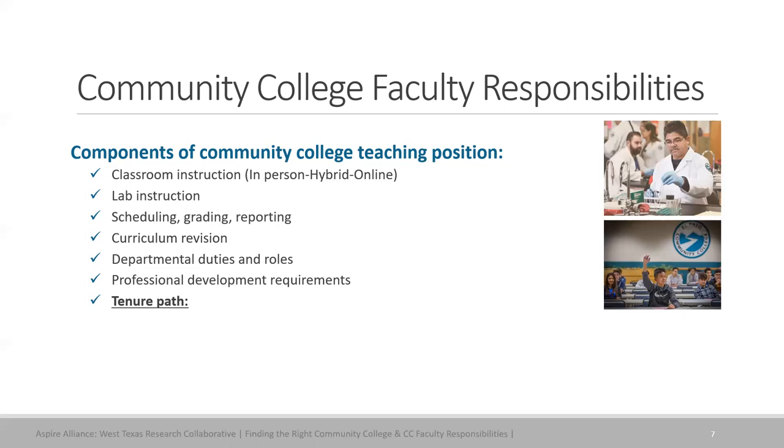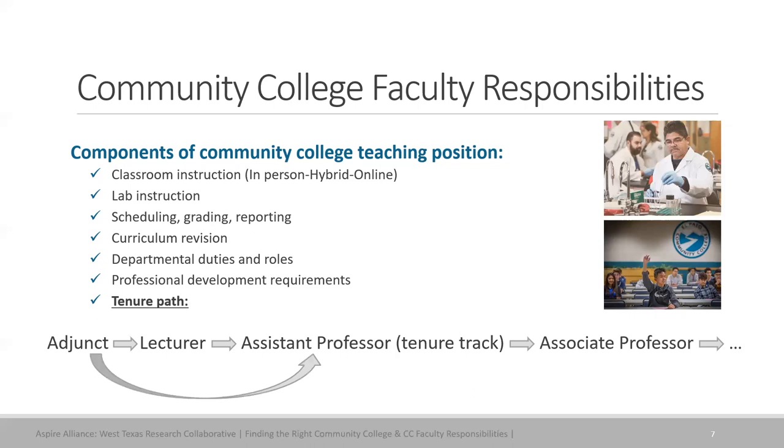So typically this is the path most community colleges have. You'll have an adjunct where you're teaching part-time. Typically you'll get to teach between one and two classes depending on if it's a 4-credit or a 3-credit class at El Paso Community College. Other places like California, you have part-timers who can teach like 8 classes a semester. They're highway teachers. They just go from community college to community college, taking up all of those classes. But it's typically with an adjunct.